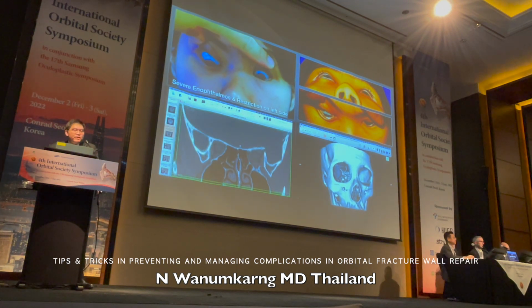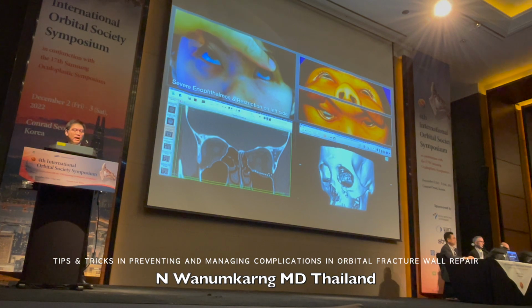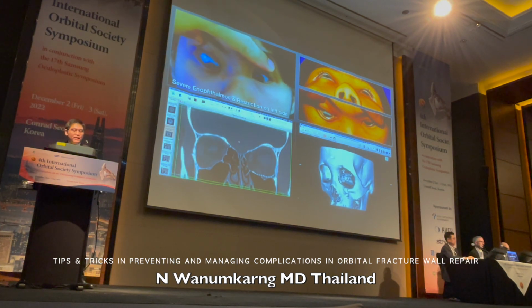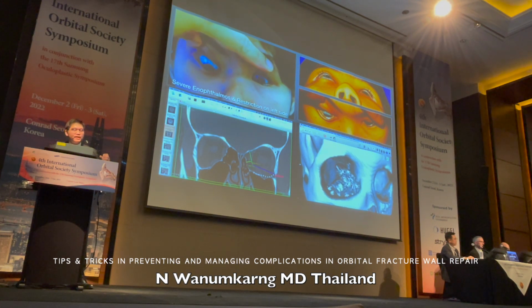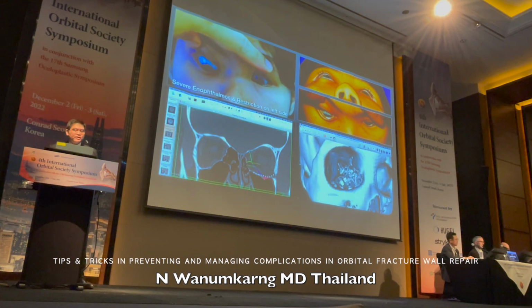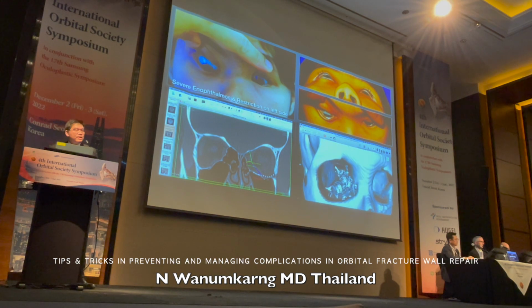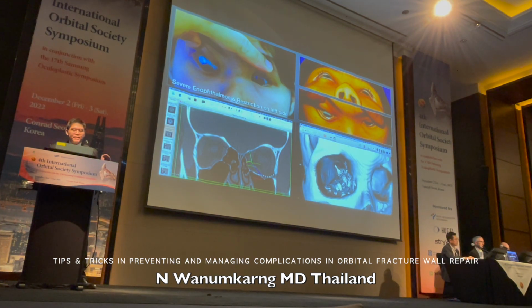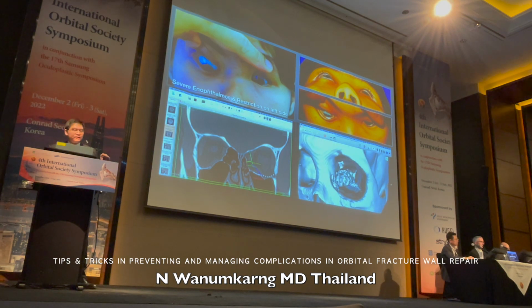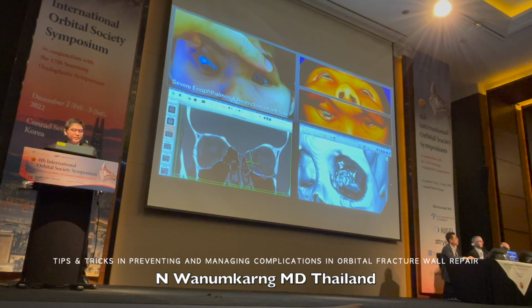This is an example case of a lady, 18 years old. She is a drum major, and she used the drum stick, and one part hit her left globe very hard, and she got a really bad fracture. The previous surgeon tried to put a titanium implant on her left eye, but unfortunately she had really bad restriction and really bad enophthalmos at the end of the surgery.